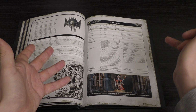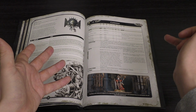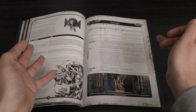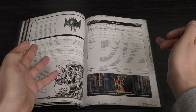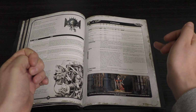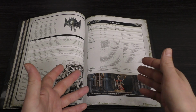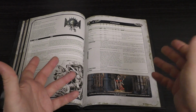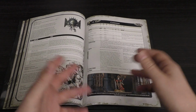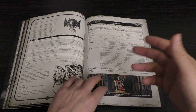She can get the Bolt Gun and Power Sword instead of Bolt Pistol and Chainsword. She comes equipped with Bolt Pistol and Chainsword already. If the model is equipped with one of the following, from Chainsword, Power Sword, Blessed Blade, or if equipped with a Chainsword, it can have a Brazier of Holy Fire or Null Rod. So when the actual multi-part kit comes out, you're going to have a lot of options. Again, on the community website they do preview that new Canoness model, and you can mix and match the weapons. You can't really change the pose, but you can certainly change her wargear. It's clever how they've done that.